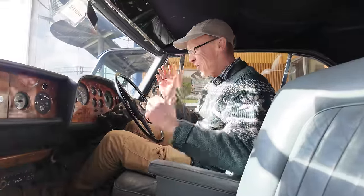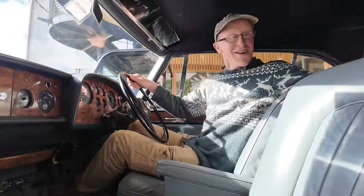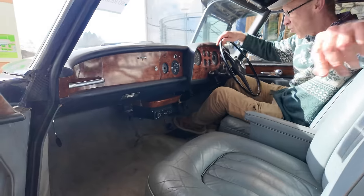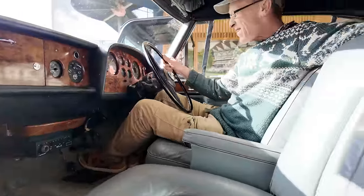The smell is just lush. It's the old Wilton carpets, the leather. Look at these lovely blue leather seats with the big chrome features. There's chrome everywhere, chrome clips, chrome end caps, chrome winders. This is absolutely mad. And the steering, it still feels tight.